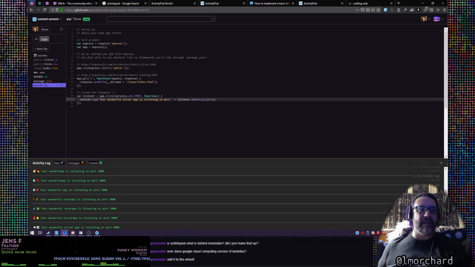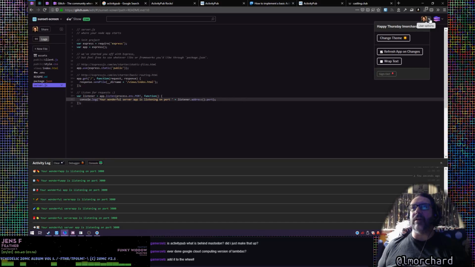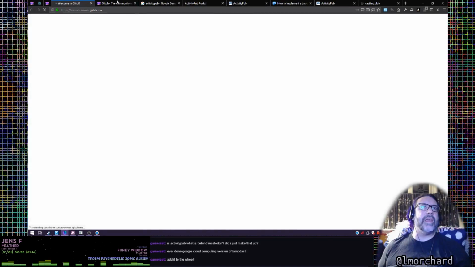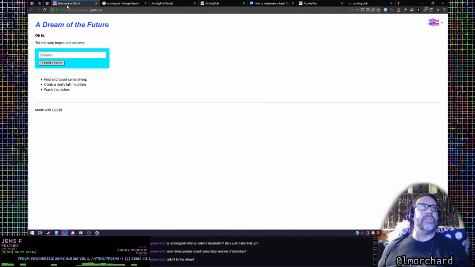And if that isn't something you want to have happen, you can go over here and there's a checkbox. You can turn that on and off. So say you want to do a bunch of hacking and not have it constantly going up and down in the background, you can tell it not to restart right away. But I do want it to do that, because what that means is, as I'm playing, changes show up. So this is that server.